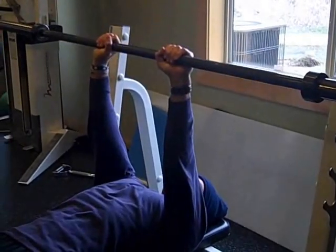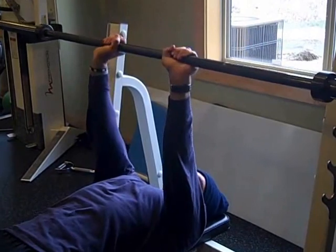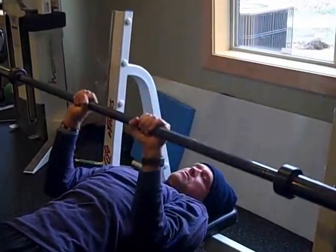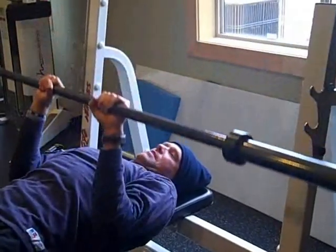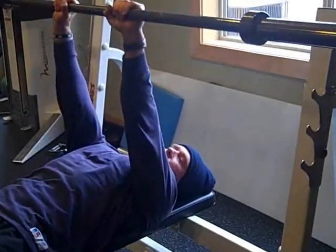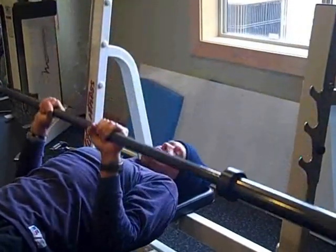You're going to lift up and bring it right about your solar plexus. Come down and keep your wrists straight — you don't want your wrists to bend back. Keep a good grip. Elbows tight. Right about your solar plexus — pause for a second and drive it straight up. Make sure you lock out. Abs in. Drive it straight up, make sure you lock out. Not a hard lock out, but squeeze those triceps at the top.